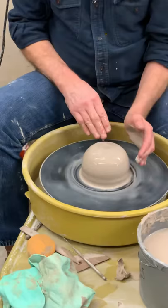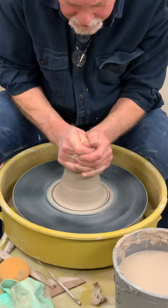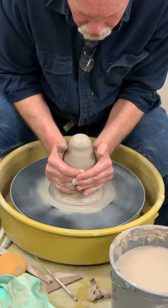As you can see, it's still a little wobbly, so we'll do step one again. Lean into it, come over, squeeze. Make sure that you're gliding up and not getting any hourglass. And then if we have to, we'll do a little bit taller. Lean into it.